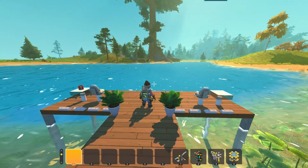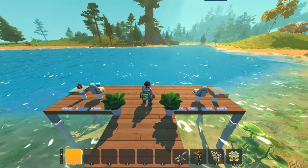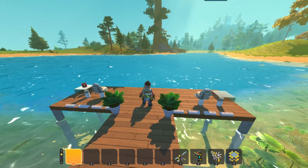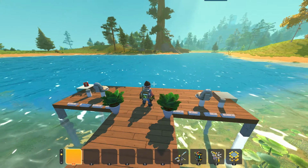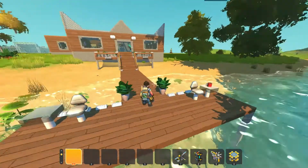And so here we are in the creative build. I am actually standing on the dock of the lake house here. Got a couple of chairs to sit and just kind of chill with your morning coffee, looking out over the water. Water is new in the latest build of creative, so it's kind of nice to actually have working water within the creative mode of Scrap Mechanic now. So let's take a look at the house.